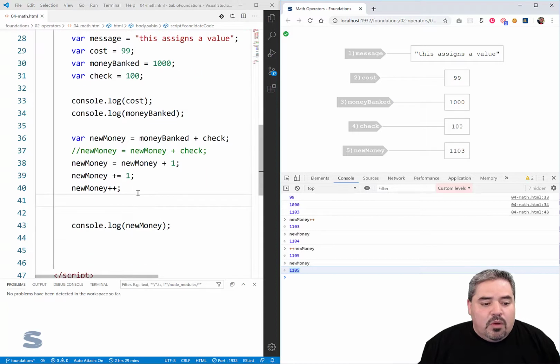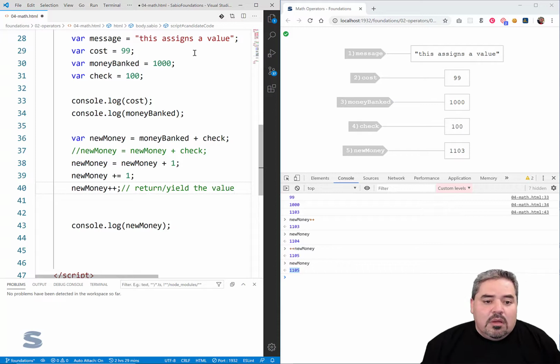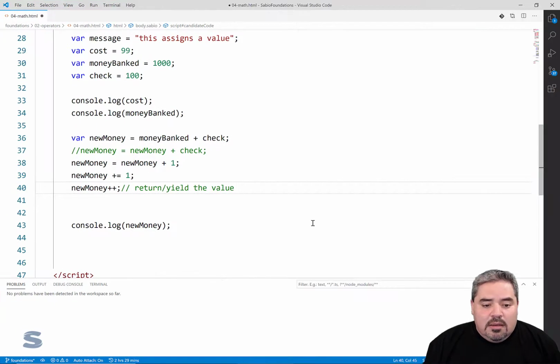Okay, now what is going on here? When I do an operation like this, what I first do is I return, right? I return, or you can think about it as yielding the value, and then I increment.